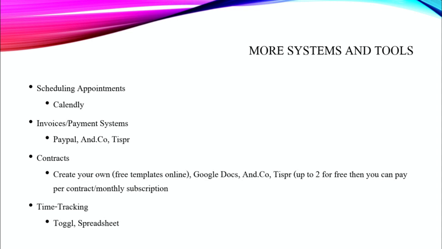So if you're going back and forth with somebody and they're like, yeah, I really want to talk to you, what time works for you? You can just say, I'll go ahead and send you my appointment link and you go ahead and choose the time that works best for you.